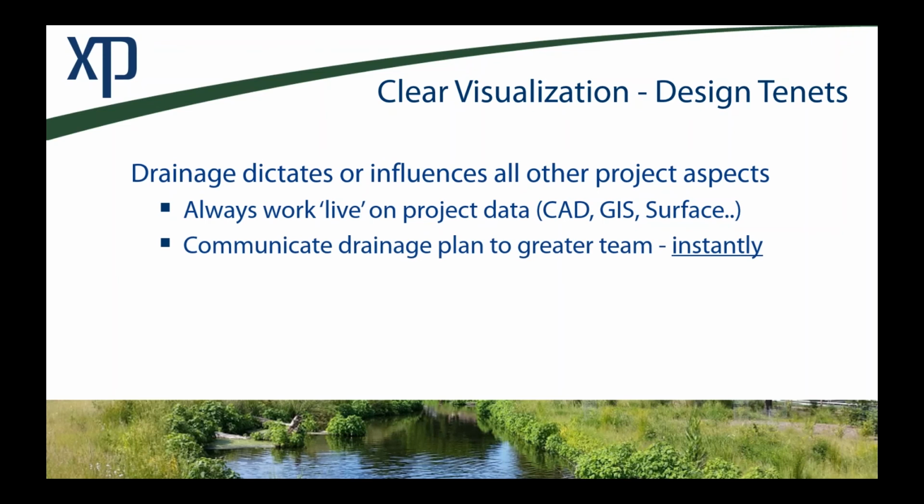So this is one: we need to communicate the drainage plan instantly to anyone who would be a stakeholder. That might seem at first cumbersome to say the least, if not impossible, but it's something we have to do. We have to be able to, on a daily basis, push where we are in our rough draft site plan, a rough draft drainage plan, to the site team. Same as we're getting their live data, they need to see our live work in progress, and maybe they'll identify something. Maybe there's some sort of utility access that I'm not thinking about when I'm trying to put in a swale or a rain garden.